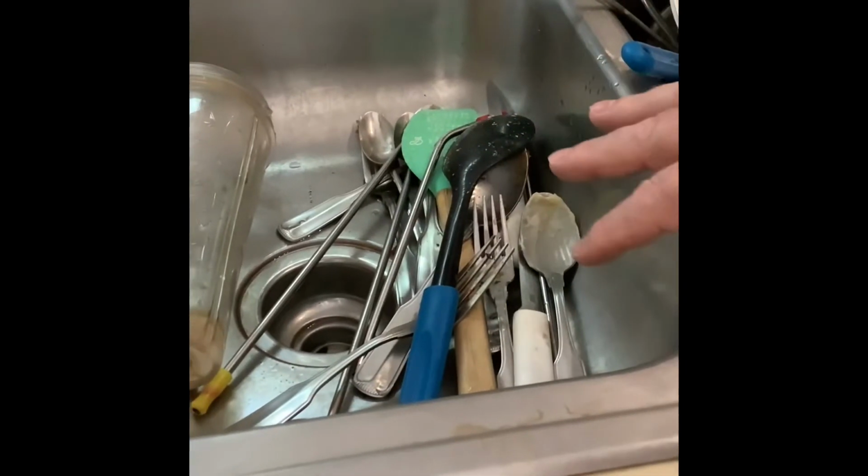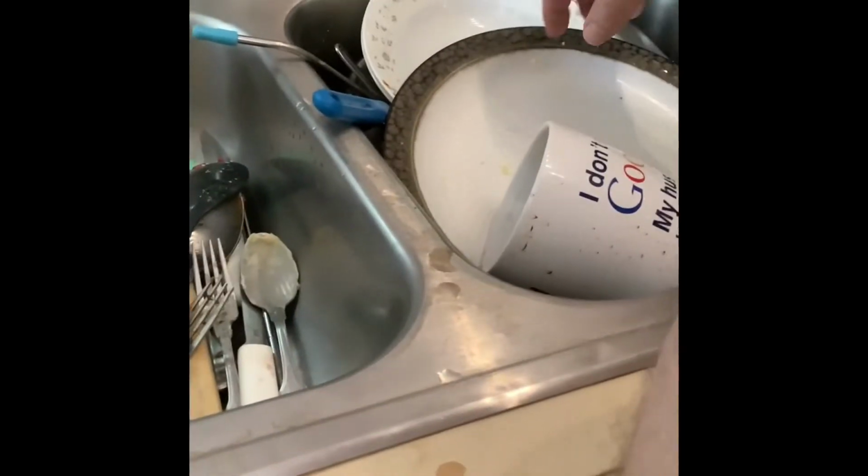So anyway, I like to organize everything. I usually do my cups and silverware first, because by the time I get done with the glasses, the silverware has had time to soak. And if it's not soaked good enough, I will just keep going with the dishes. It usually takes me 2 or 3 sink loads to get it done. So in between sink loads, I'm going to be doing something else. So over here, we've got the start of the disgusting, ugly dishes. So I got to put the silverware in first. We'll put the cups in, get the hot water going, the usual stuff.